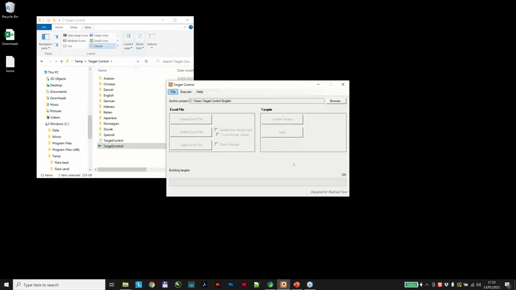It's building 6 targets. And they're done. So in 7 seconds, I built 6 targets. Some of them are PDF files, some of them are help files. The PDF files are about 10 pages long. It's just text, no images. But still, 7 seconds for these files across many different Flare projects.